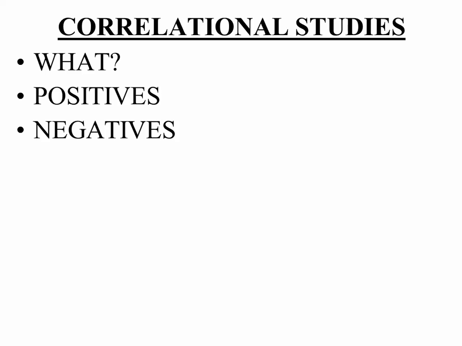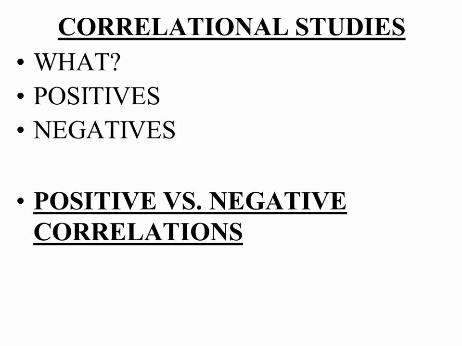So you have to be very careful that one's not causing the other, because you could say that an aggressive individual is going to like aggressive television, and just because I watch aggression, it doesn't cause me to be aggressive. There is a correlation. They are related, but it's not a causation. And with correlations, you have to talk about what we call positive and negative correlations. Positive, negative. Now, the thing here though is, don't think of it as good and bad. That's not how it works.